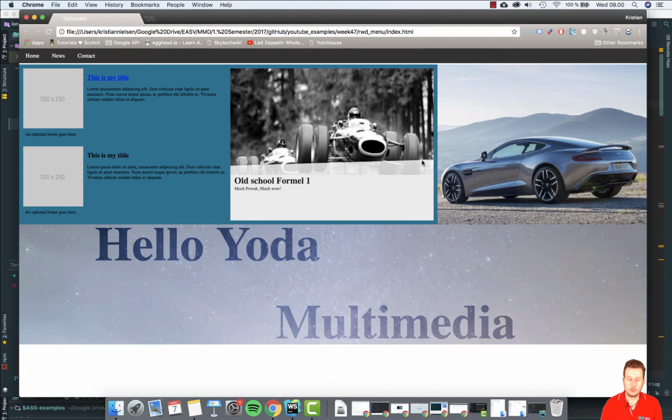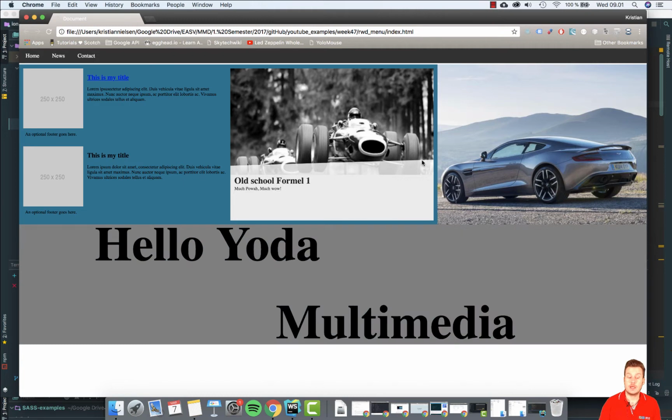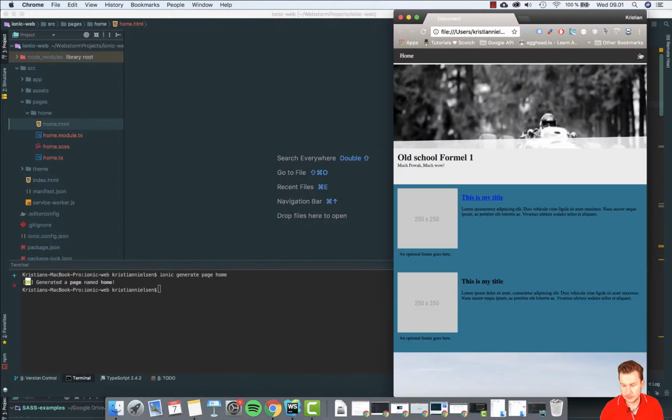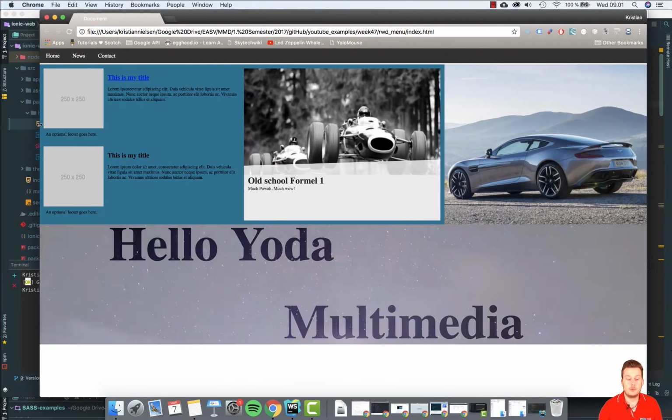Right, I'm going to show you how we can actually start implementing our design in Ionic. If you recall, we did this somewhere close to the end of first semester, where we built everything in grid. If you scroll down, you can see the navigation changes, and whoa, the navigation is all awesome. How can we actually copy this to Ionic so we can reuse our previous templates and so on?